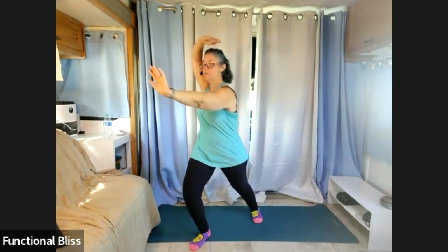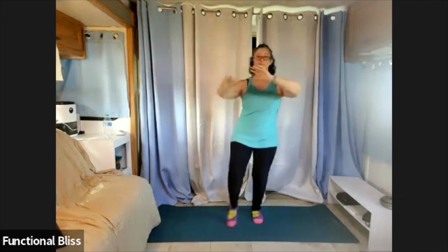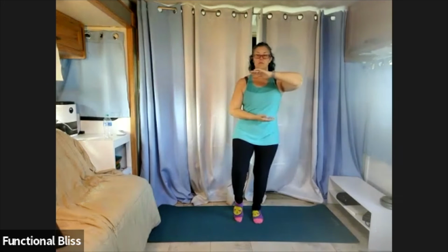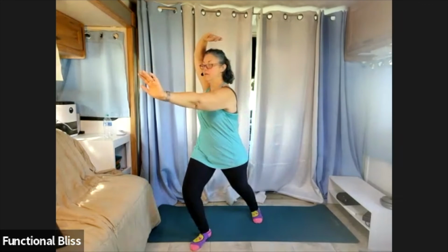You inhale, pushing forward. Hand comes up, other hand pushes forward. Stepping back. And one more here. Bottom hand rolls up, top hand pushes forward. Coming back to center. Float your hands to your chest, expand and contract, and then switch to the other side.